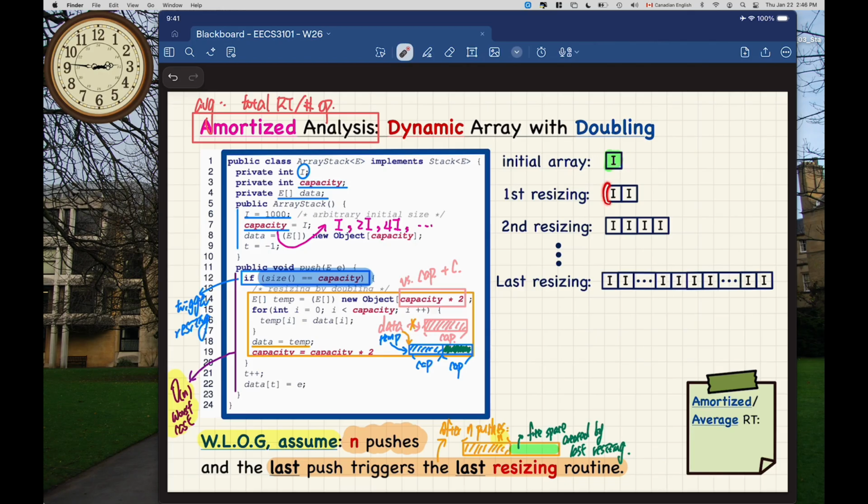So this part here really corresponds to this part here. There will be I pushes already. After the resizing, because we have to create an array of size 2 times the current capacity, what used to be of length I is now double the length, 2I. So the first I slots are already occupied. We created I slots in the beginning, and at some point all the I slots are occupied. Then we execute this block to copy everything over into a bigger array, and the bigger array makes sure we've got another I free slots, so we can do more pushes before the next resizing.